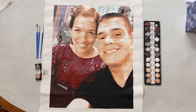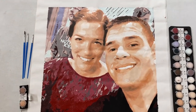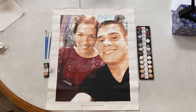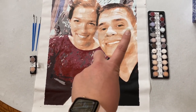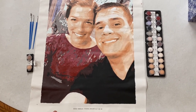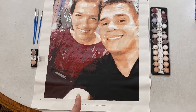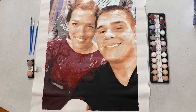So this is the final product from afar. If we get a little bit closer, you guys will see the different sections that we painted in different colors. But from afar, I really think it resembles the picture that we actually took. Some things we might go back and change are the really white arm and the white parts of Juan's face — it was because it was really shiny in the picture from the lights above us, and he is definitely not that white in person.